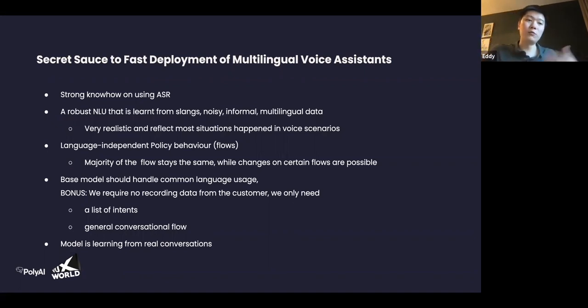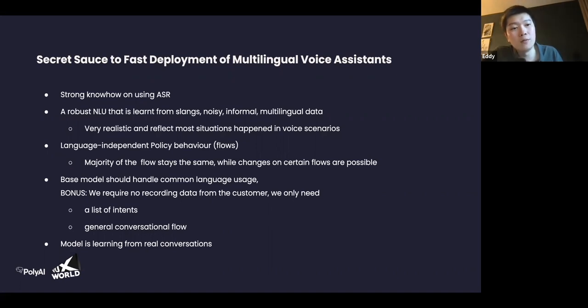First of all, as we mentioned in one of the slides, you need a very strong know-how on how to use or build an ASR, a speech recognizer, on your own. Because the voice scenario is way harder than text. With text, the bot just takes whatever you type in and tries to parse some values or understand the intent. But for voice, as you heard in our scenario, sometimes I murmur, I don't pronounce it well enough, or there is an accent and it doesn't understand. It needs a way to recover from that, either conversationally or through ASR biasing. So that's the first point.